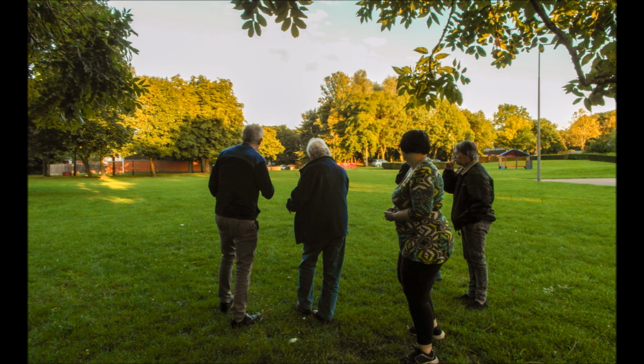And so a lot of people have said to me, for example, why do anything to my house if it's all going to get knocked down anyway? So I think the uncertainty causes a lot of anxiety in itself. So for all of those reasons, we're trying to help put some control back in the hands of residents.